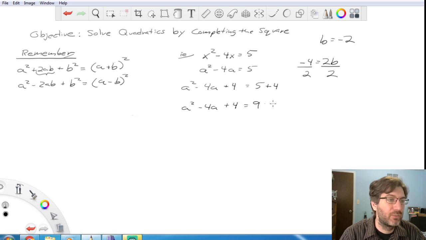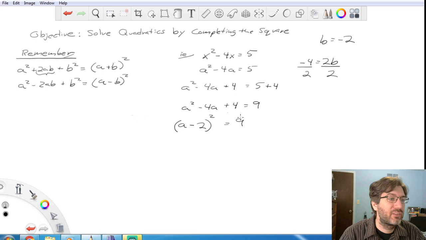So I can begin to rewrite this as this. We know right away that we can do that. You'll note that it's actually this example down here because we have the negative sign here. So you're going to rewrite it like this, but they're kind of the same thing. It's going to be factored as a minus, and then we take the square root of this. The square root of that was the 2, squared, and that's going to be equal to 9.